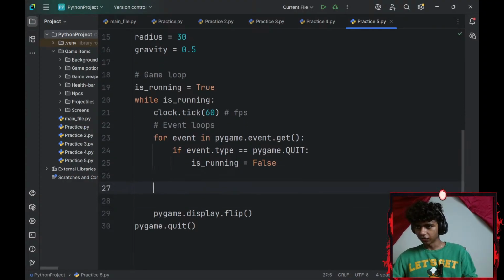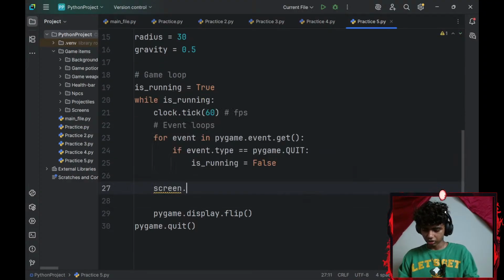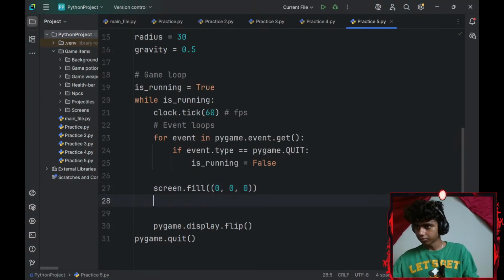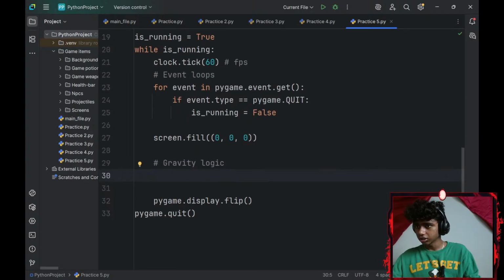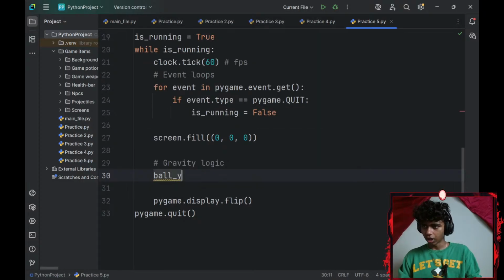Before that, let me fill my screen. So I'll go with screen.fill 0, 0, 0. That's a black color. Okay, and then let me add a comment that says gravity logic. So for my gravity logic, let's see. Okay, I'll go with my ball_y-axis.